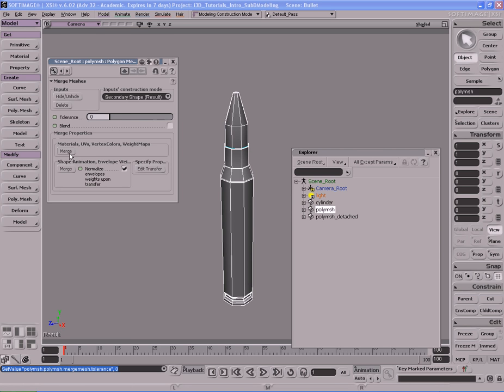Okay. Now the merge material UVs button, what that does is if the original bullet was textured, when we hit that button, the texture is going to transfer over to the new object, the new Poly MSH or Polymesh object. But in this case, we haven't textured it, so it doesn't matter. So we're just going to ignore that. If we hit this hide unhide button, what's going to happen is the original objects, like this cylinder and the Polymesh detached object, are going to be hidden. And they're hidden right now, and I can see that because they have a small yellow H next to their names in the Explorer window.